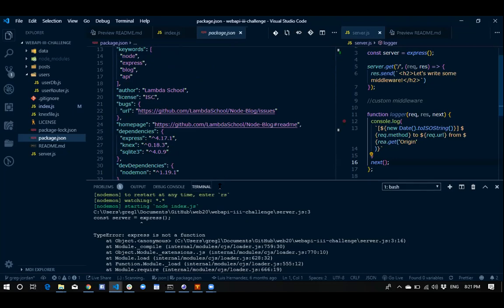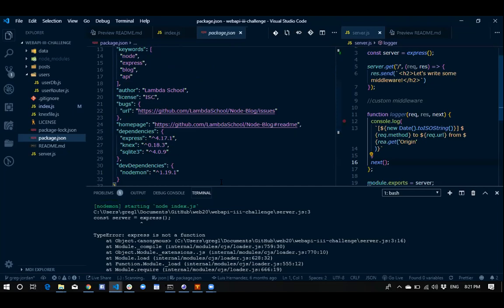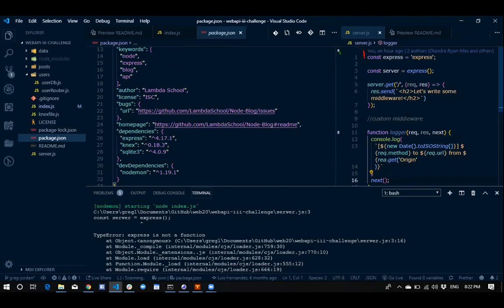What's happening in server.js? Let's scroll up a little bit in this server.js file. Oh, here we go. Do you see it, Greg? Yeah, it's declared right here. And I mean, we've got to fix this though. We're missing just one word: require.